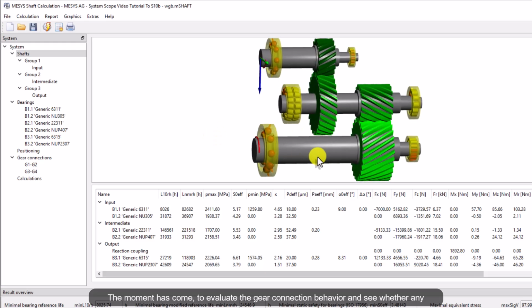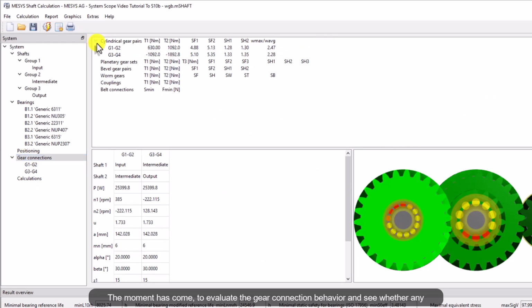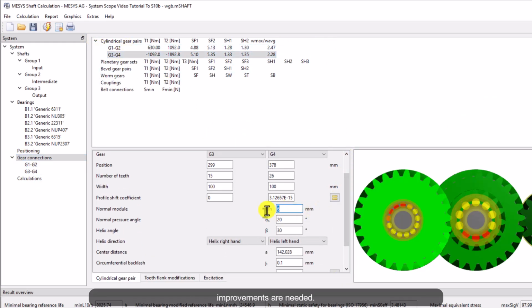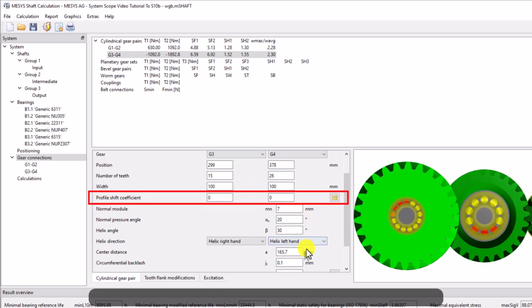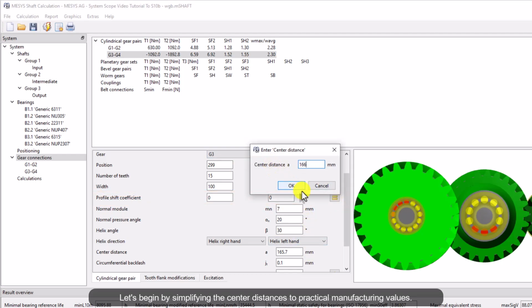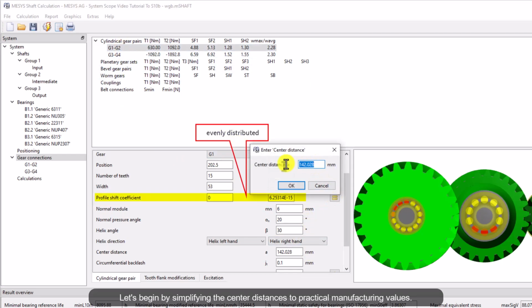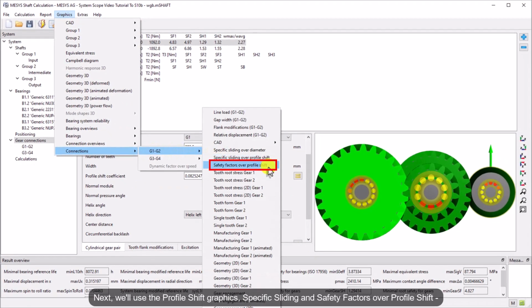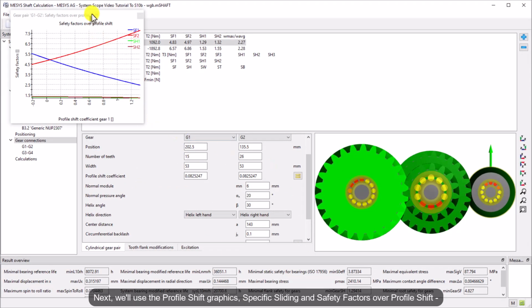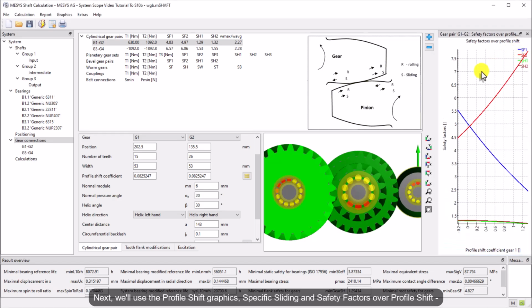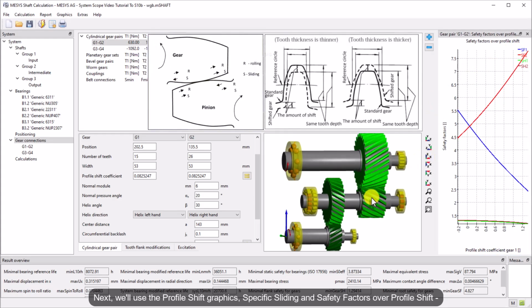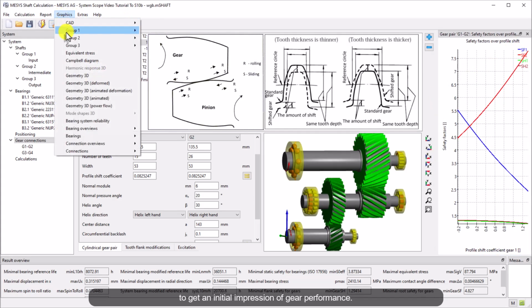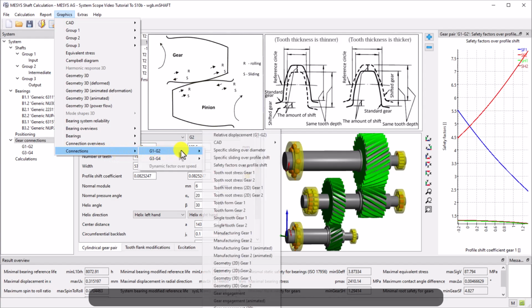The moment has come to evaluate the gear connection behavior and see whether any improvements are needed. Let's begin by simplifying the center distances to practical manufacturing values. Next, we'll use the profile shift graphics, specific sliding and safety factors over profile shift, to get an initial impression of gear performance.